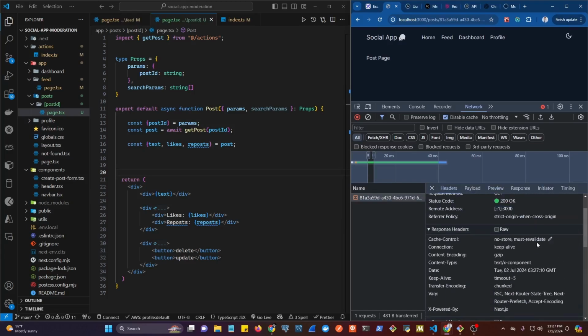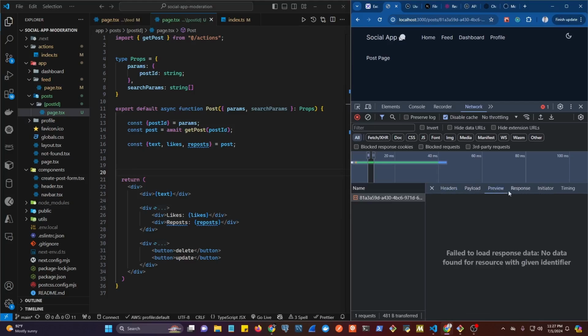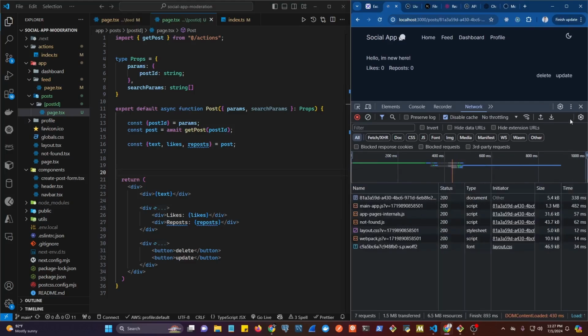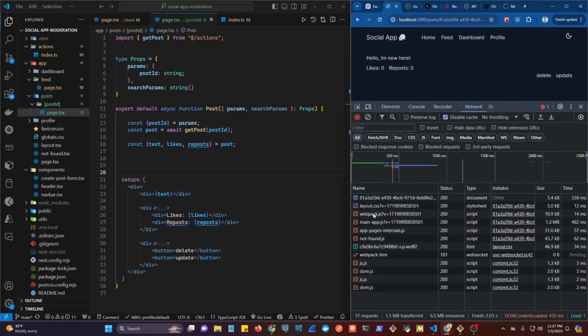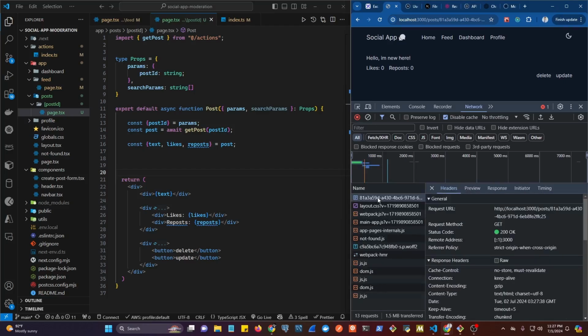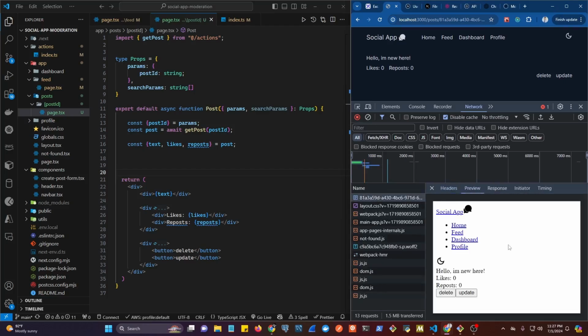We got everything working. Just wanted to show you the preview payload in here. Okay, doesn't matter. But maybe here will show up. Main preview. And then here we go. This is all the HTML that we got back.